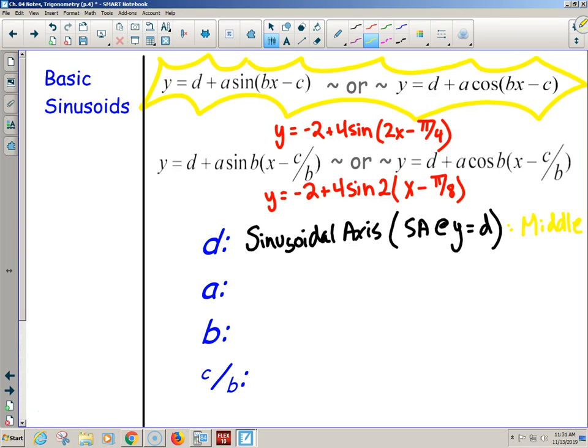I have a question about the graph that we did. With all the changes? Yeah. Give me a second, let's label everything, then I can use correct terminology when I'm pointing at stuff. Is that cool? So we have the sinusoidal axis, which is that number in front, plus or minus, that's shifting the middle of the graph. Ours had a -2, so it shifted down 2, and we put the middle line at -2.